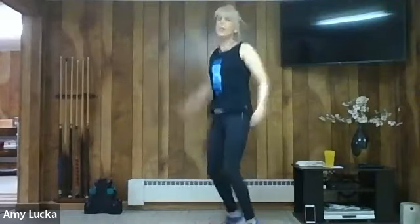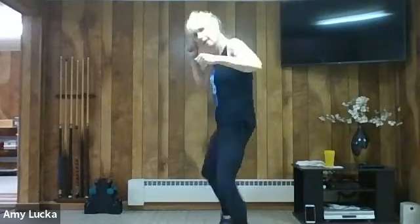Here we go. We have 4, 3. Stretch that leg out. 4, 3. Back to the knee. 4, 3. Good. Jumping jack in. Turn. We get the other side. 2 jabs, 2 ducks. 4 across. Back arm. 4. How many times do we do this? Twice. Jab. Duck. Back arm.